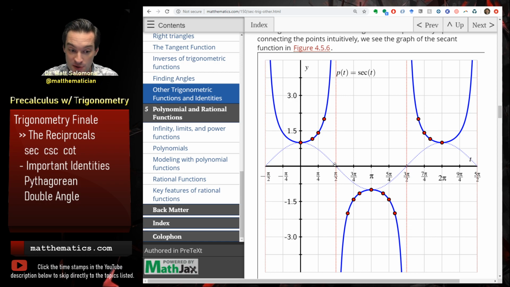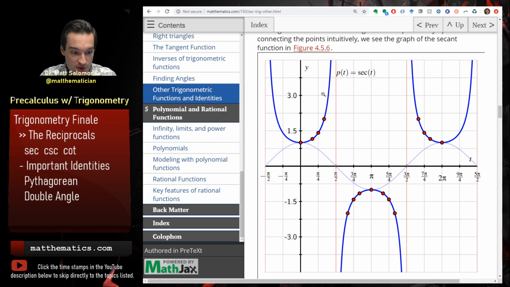These vertical asymptotes are arising for the same reasons that the vertical asymptotes of our rational functions did in our last video. So everywhere that the cosine was 0, every odd integer multiple of pi over 2, the secant is undefined and its graph reaches a vertical asymptote. Everywhere that the cosine was equal to plus or minus 1, so was the secant equal to plus or minus 1. And everywhere else, the value of the secant is bigger than 1 in absolute value, because the value of its reciprocal, the cosine, is smaller than 1 in absolute value.